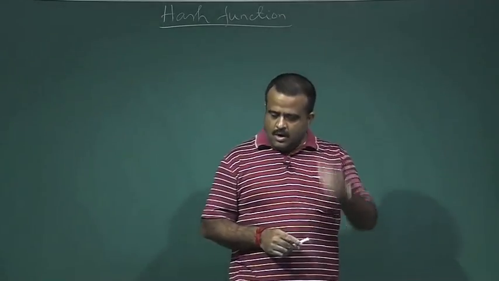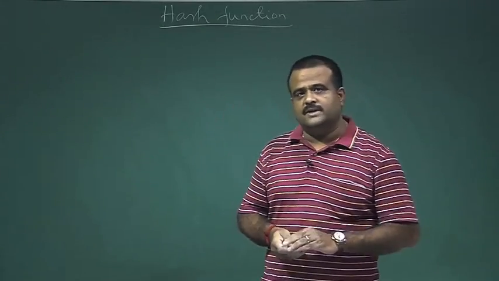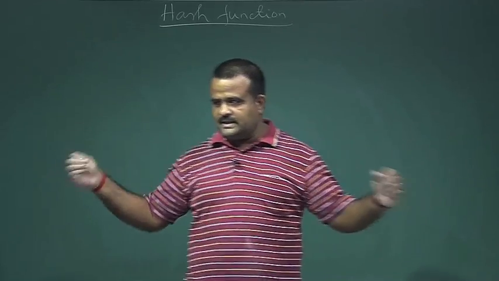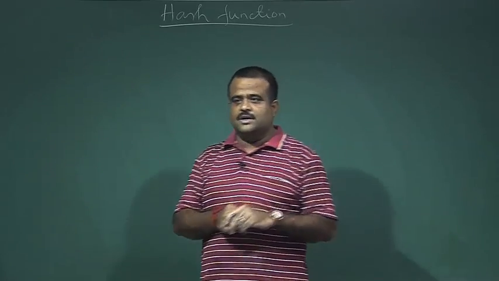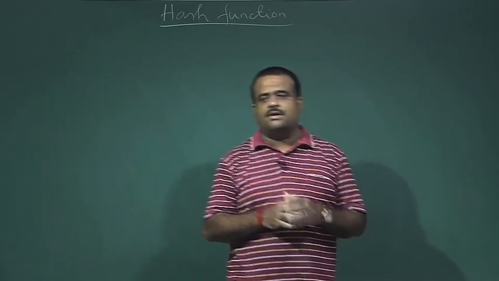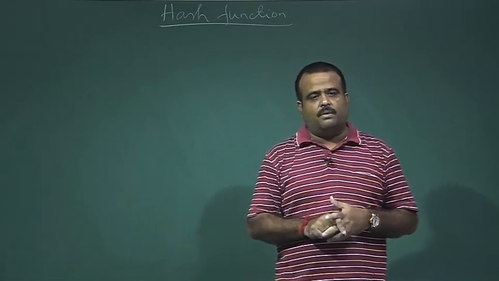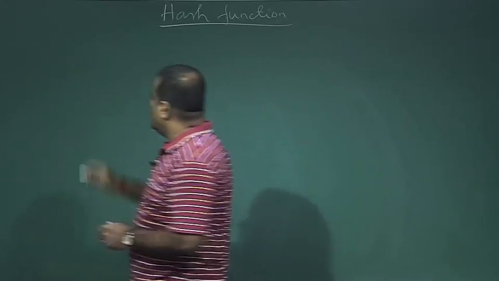Okay, so we talk about hash function. A hash function takes any bit input, a long message, and gives us the hash edges. So let us talk about some background of this hash function, where it is coming from. Basically, it is to solve a problem which is called the symbol table problem.